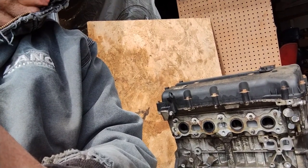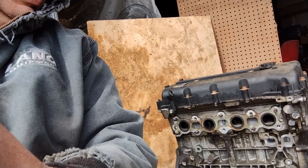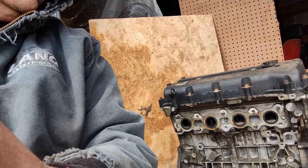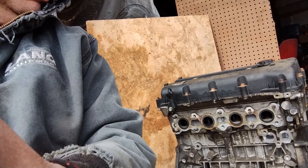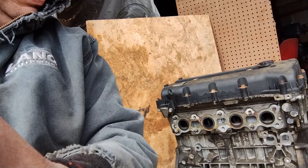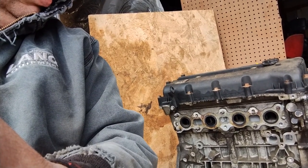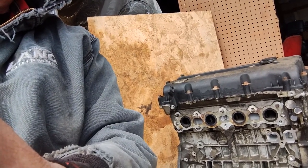And so now I'm going to see if this engine, I know it has a rod bearing out, but can I make it a running engine and find a Hyundai Sonata, and make a good running car with this engine? I know it needs a crank. I know it needs a rod. But however, are the cam journals all eaten out? I don't know. Let's find out.